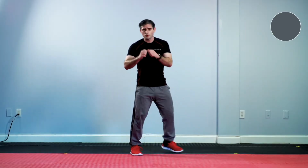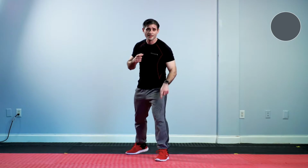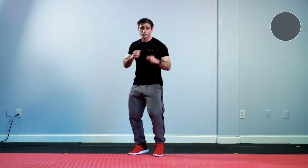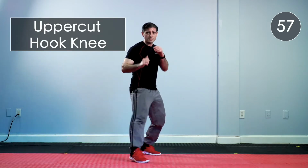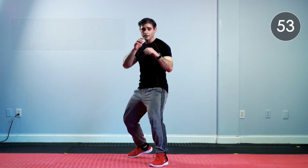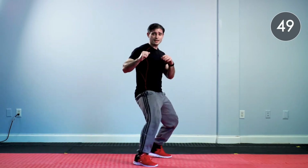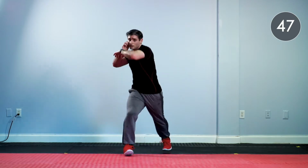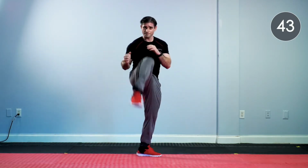Next exercise. We're throwing our front uppercut, our back hook, and our back knee. That knee is initiating the foot switch. So the front uppercut, that back hook, that back knee. Switching our feet, reset them back up. Upper, hook, knee. Slide them back. Upper, hook, knee. Slide them back. Upper, hook, knee. Changing those feet every time.